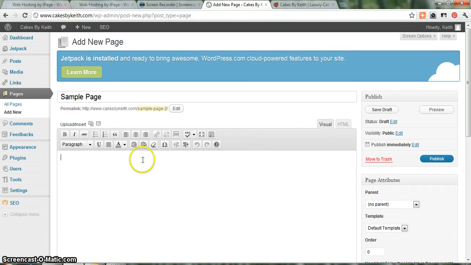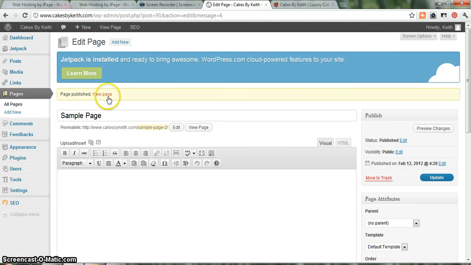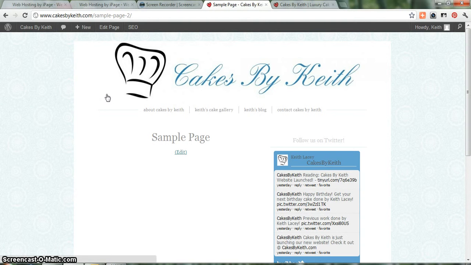If you want to paste the content from Word, you can do it here. If you want to bold something, just like in Word or any program you've used, you do that there. And then again, if you want to add a picture, just go to Add Media, and that's how you add it to the page. So, with that said, we'll create this sample page. Let's just go to publish it. Let's say all of our content's added, the picture's added, we want to publish it, and the page is published. If we go to view page, we can see there is the new page.